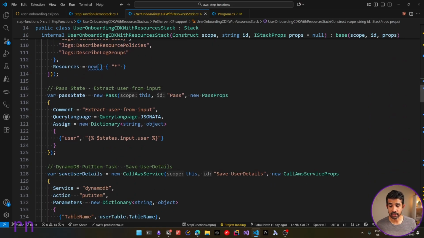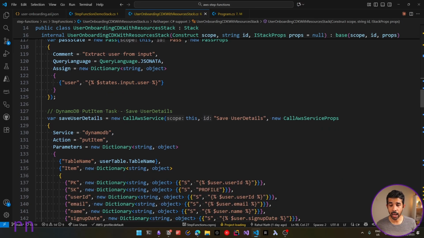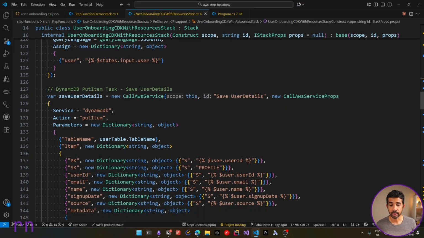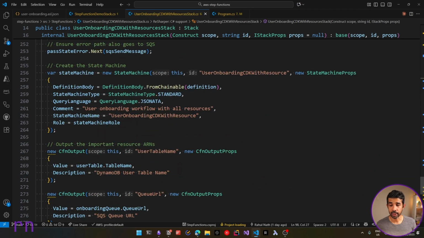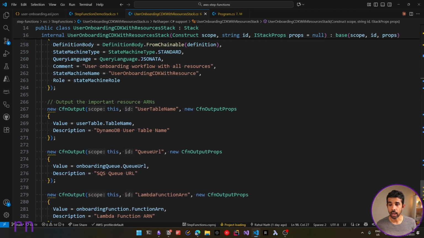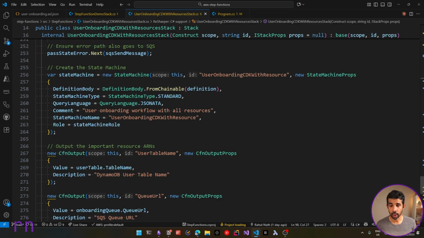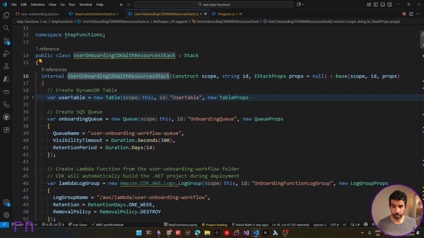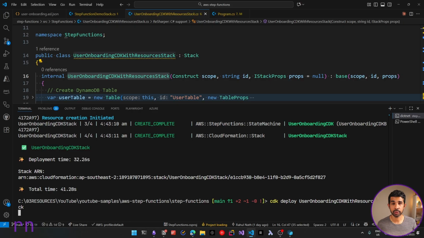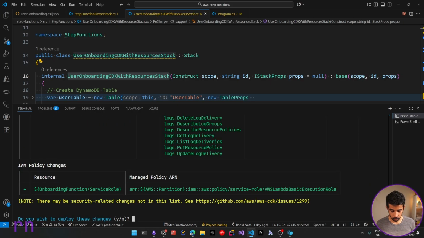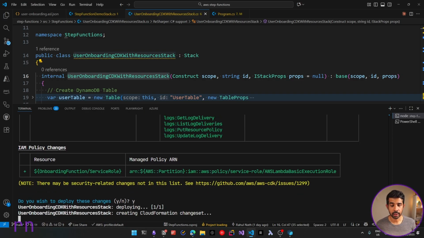We have created the pass state, called AWS servers, etc., and passing in the user table, the details in here, and also the ARN because all these resources are directly created in this CDK script. At the end, we are again creating the state definition and passing in the details that's required. To deploy this, let's copy the stack name and run CDK deploy and pass in the stack name. This time around, this is also going to create the AWS resources, create the role, and then the entire step function. So let's grant access for this and then it'll start creating.